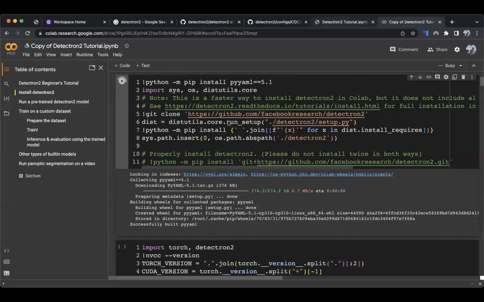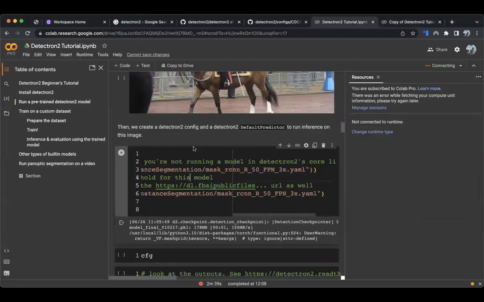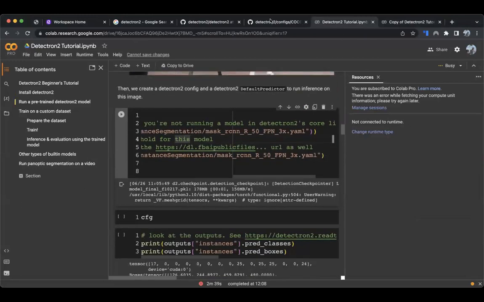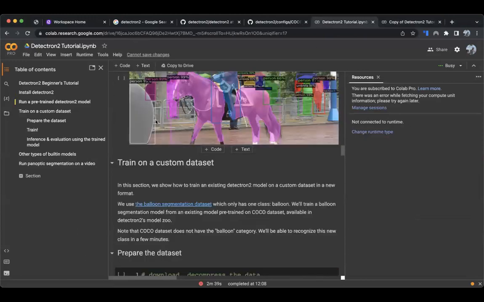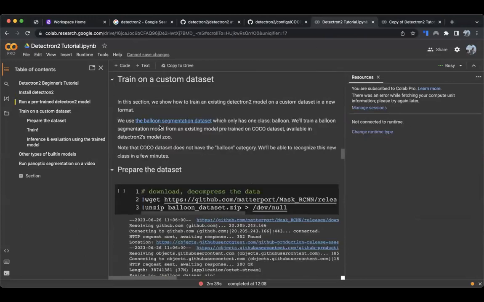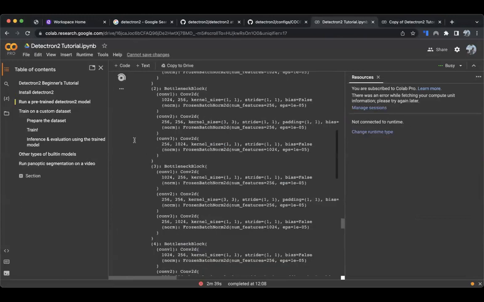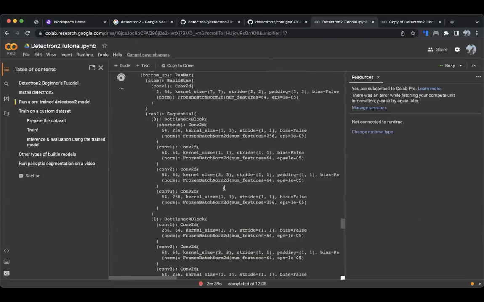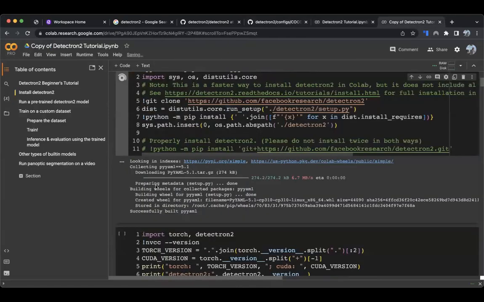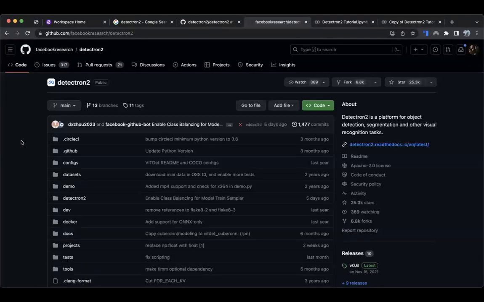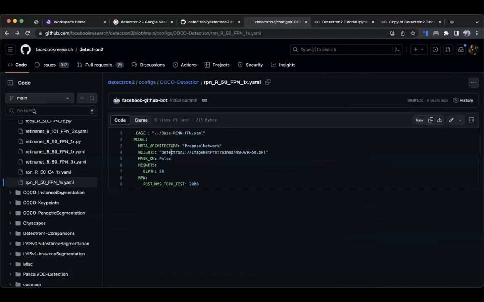Oh, this one is still also calculating. Or is it downloading? It's installing. Okay, let's wait for it. But as we said, here you're able to do or look at the configs and see what you can change in these configs. So here, for example, we're using this base RCNN FPN, and we can just go back to it and see what it is. Configs.